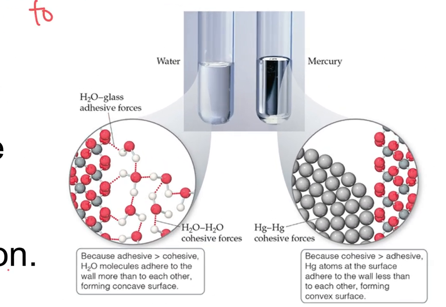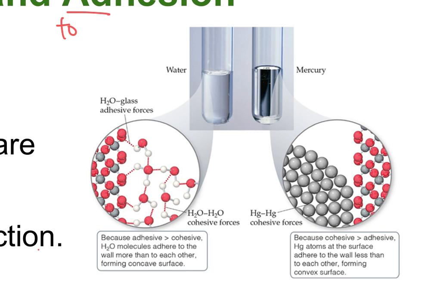So we can see this here. We have water and mercury in a glass test tube. Key thing you want to know is that glass is made up of silica, which, you can see, has a bunch of oxygen atoms on the surface here. Oxygen atoms, generally when they're bonded with other atoms, tend to be polar. And so what we see for the meniscus of water is it has a concave shape, meaning that the water molecules have strong adhesive forces to the glass. They're going to attract to that polar glass, causing the meniscus to curve in a concave way.